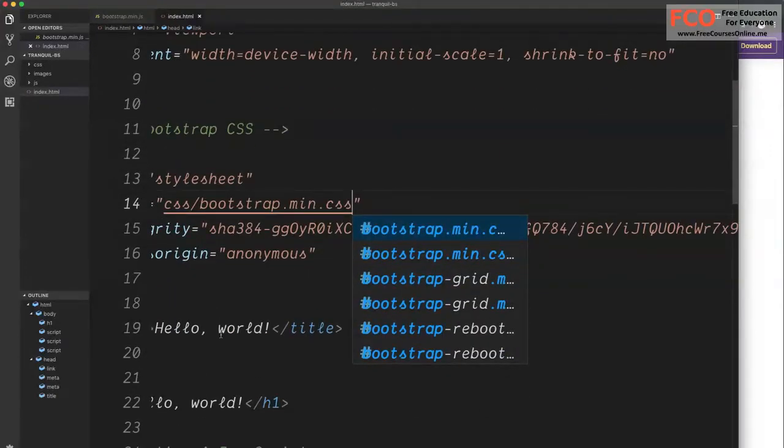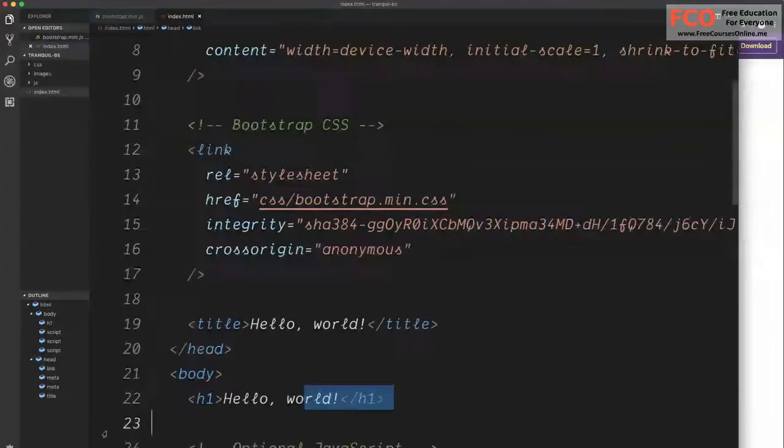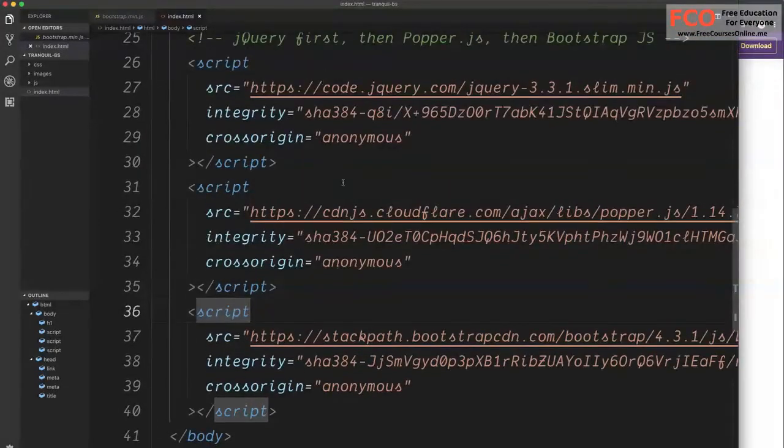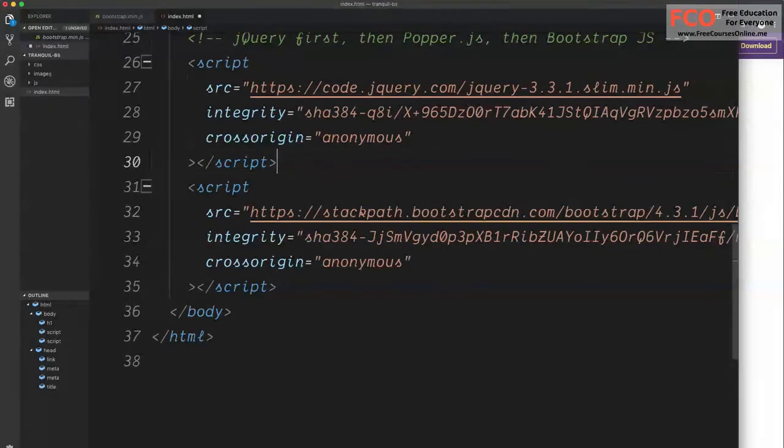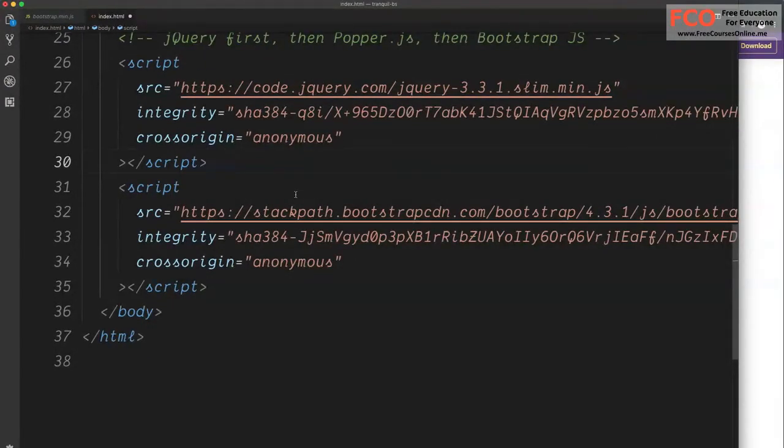Down below, we can then look at our JavaScript. Scroll down to the very bottom. In the script sections, we have 3 different scripts here. First of all, we have jQuery, which we can leave in for now since we don't have this installed in our project. We can also remove the popper.js, which is the middle script just here. This is not needed for our project, and this is only required for certain Bootstrap components, such as when using tooltips and drop down links. However, if you do intend to customize the template we create to make use of these, you can of course leave this in. Then we need to change the core Bootstrap.js file to point to our local file.